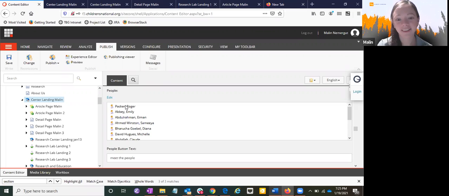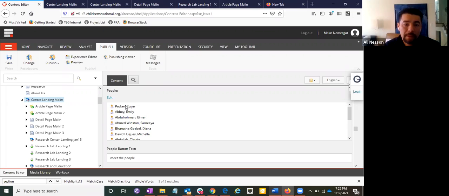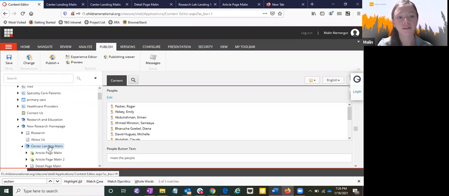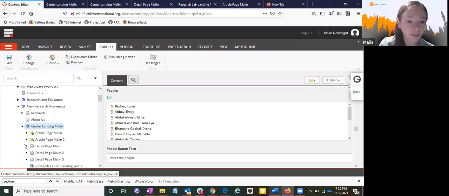So you're asking if the taxonomy has to be matching on something. Are we saying the landing page has to be referenced on each of these people's taxonomy field? Yeah, so my question was, the way we have it set up right now is that the taxonomy tag will have to match on this page, on the center landing page, and the about CNR.